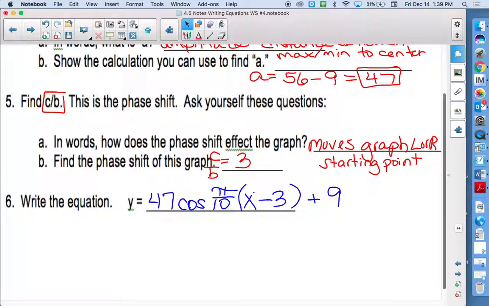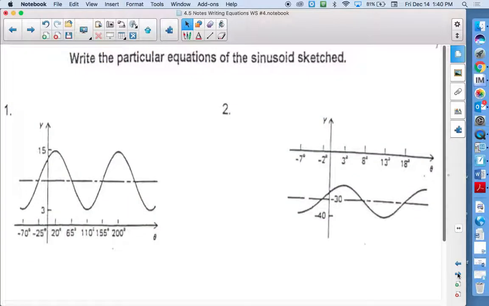So we're going to go through another one together. It's just on the back of this page. There are 6 graphs. So we'll work through another one of them together, and then I want to show you how we can use the same graph to come up with a sine equation. You can come up with a really infinite number of equations for one graph, depending on how long you extend the graph. But we can all create a different equation for a single graph. So this one says, write an equation of the sinusoid sketched. So if you flip it over to the back and look at the first one.